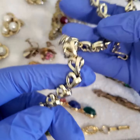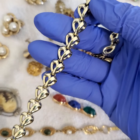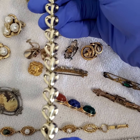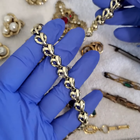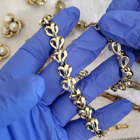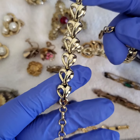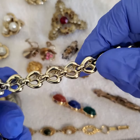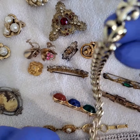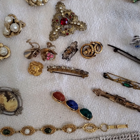this Coro necklace. I'm finding in my shop that a lot of folks really like vintage Coro, and I have quite a few of them. I've been putting them off to work on them later, but I guess I'll just work on them now. This one just needs a good cleaning. It's a bit dirty, but otherwise in really great shape. I don't have to do any repairs. I just got to give it a good cleaning. So we're going to start with that.